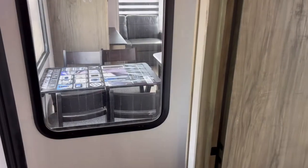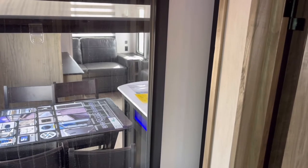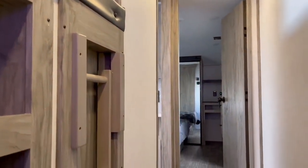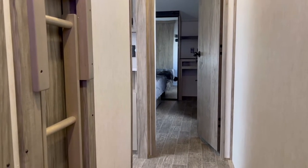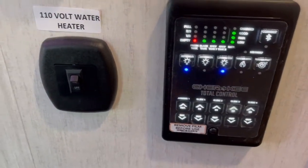Let's go ahead and get on to the inside and start with the slide outs closed. With the slide outs closed, as with any other big multi-slide-out fifth wheel, you're not going to get much access to anything back here in the living and kitchen area. You can access the mid-bunk, which is always nice since it's right here by the entry door, and you also have access to the loft, the bedroom, and bathroom.